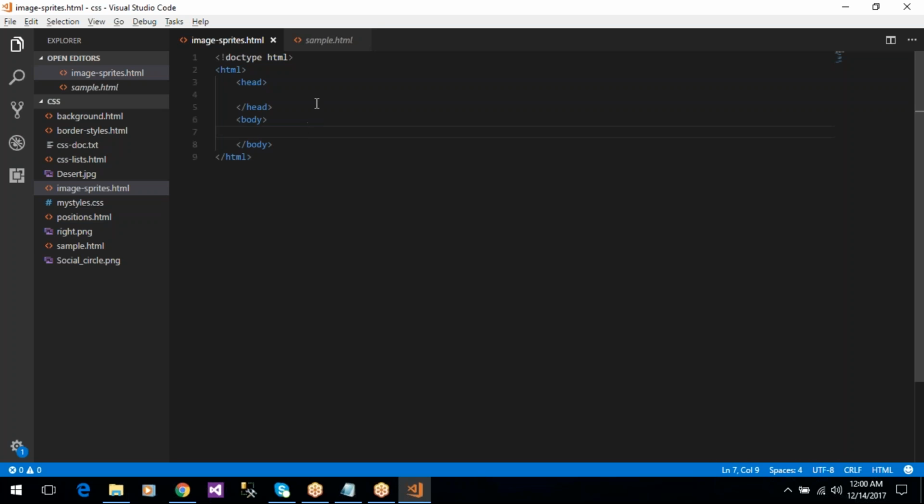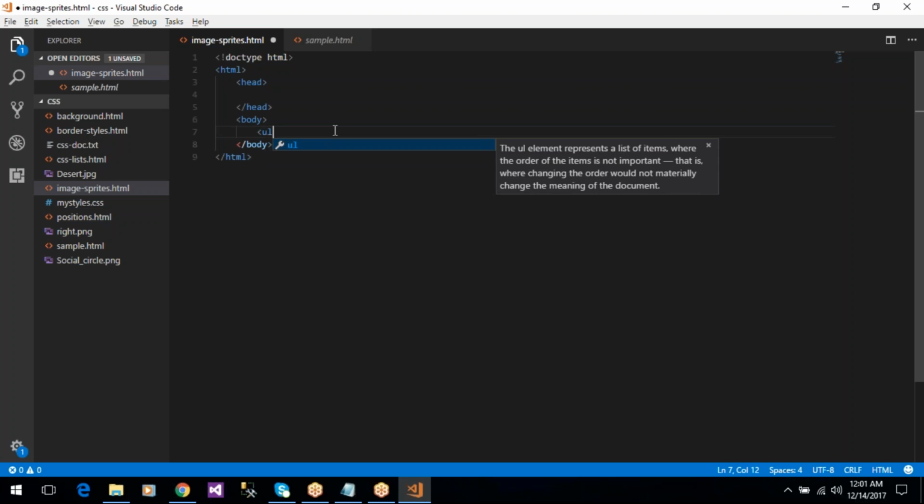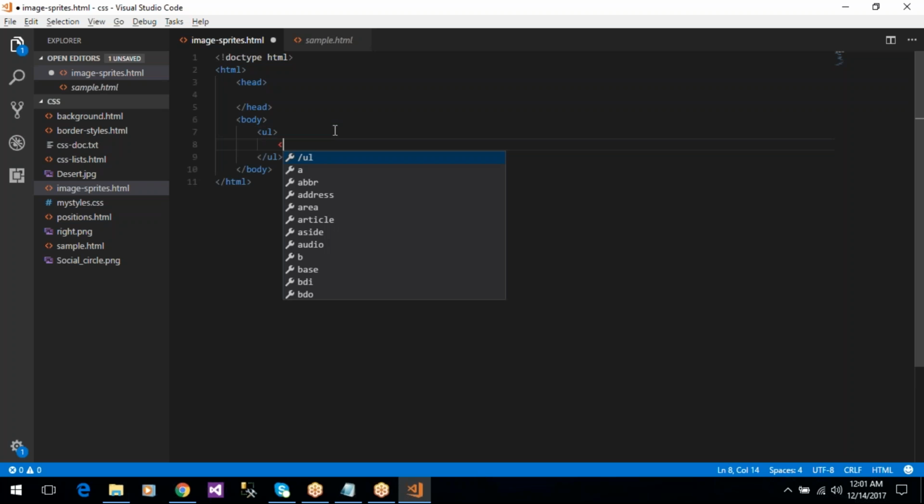Now use another list to create the links, to create the social icons menus.